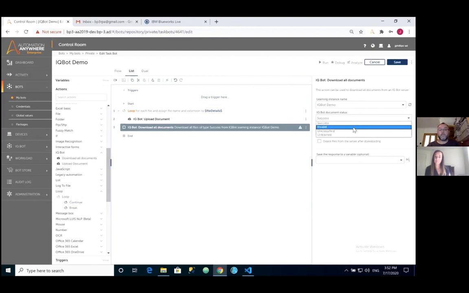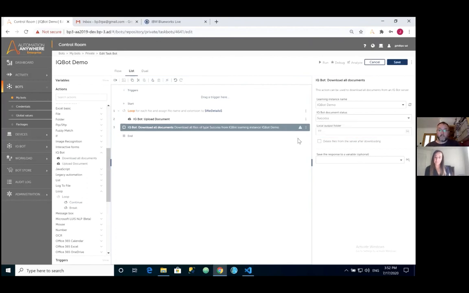And what that does is it allows you to then pull down those invalid documents and take an exception path in the process. So it could be that you've downloaded all the invalid documents, you'll get the PDF that was originally uploaded, and you can then attach that to an email and automatically send an email to an operative who can then deal with that as part of a manual process. And similar for things like, if you try to upload documents that have not yet been classified or have not yet been trained, we can download those documents and again take an exception path.